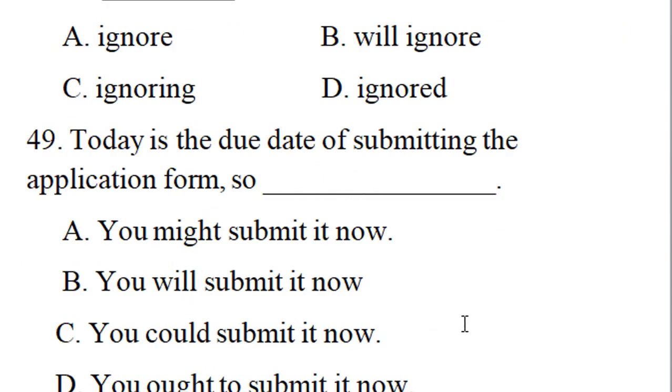Today is the due date of submitting the application form, so blank. You might submit it now. Is it possible to say this? What does the question require? You could submit, so you ought to submit. Advice: you ought to means it's good to submit your application form now. So the answer is "you ought to submit it now." Advices and suggestions, but the rest are not.